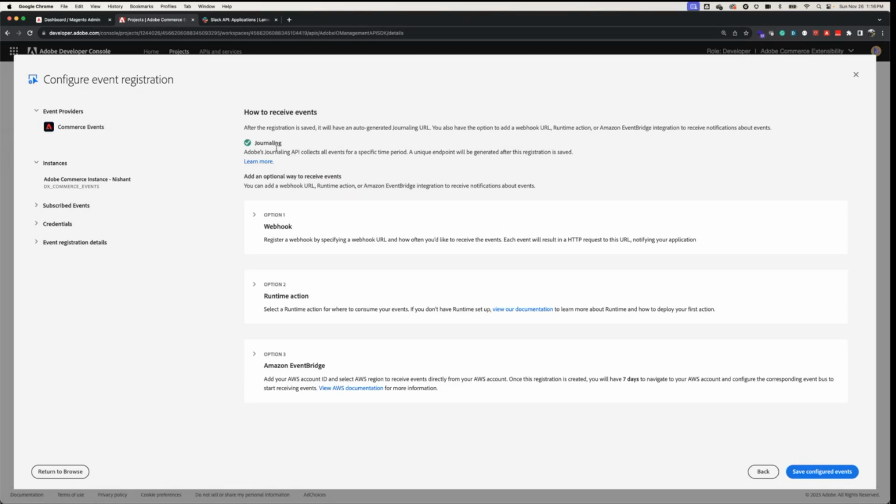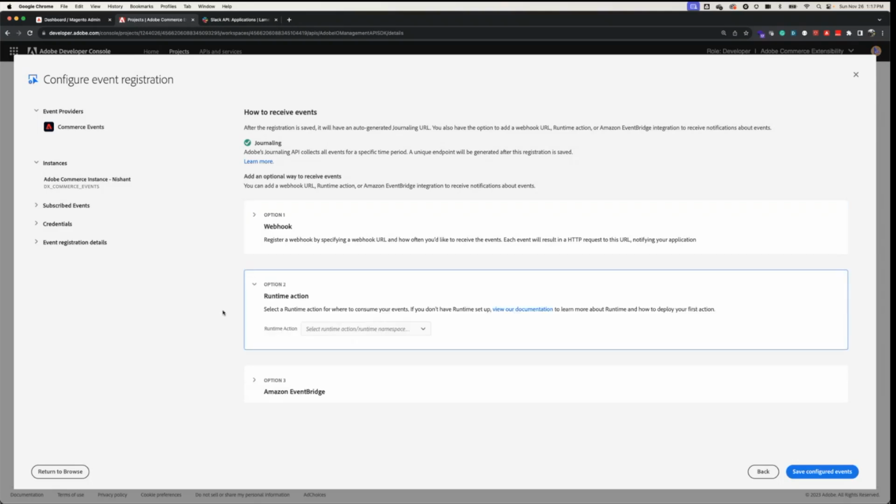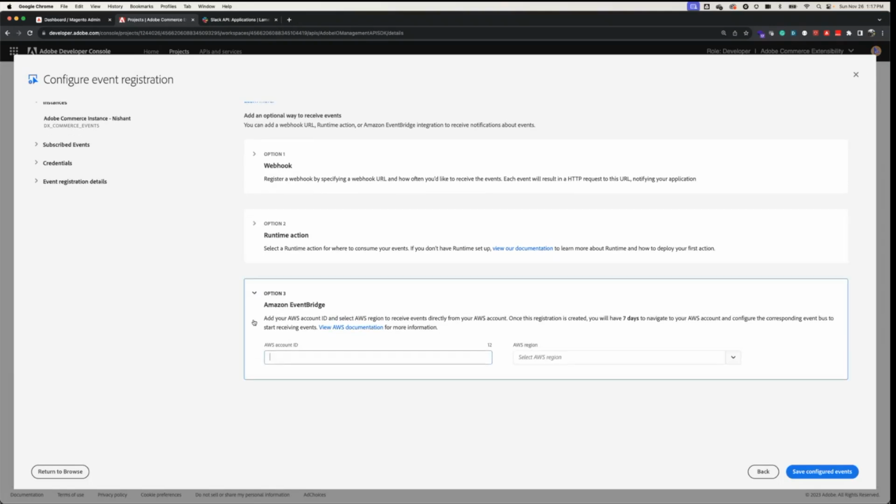Journaling is available by default, which means all events will be recorded, and you can use our journaling API to retrieve the events from the journal. I can also select a webhook and essentially put in the URL for a third-party application and send the event across as is. I can select a runtime action, which is what I will do in today's demonstration, or I can select my Amazon EventBridge account.